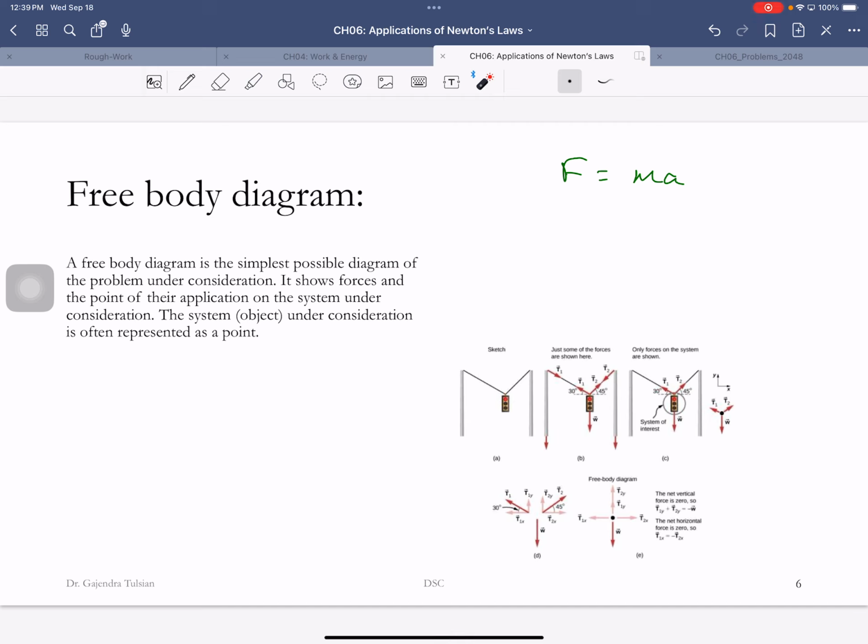Okay. Now let's say you're driving on the road. What is it that you want? You don't want this thing to move. You don't want this thing falling down. Okay. So what you want is the acceleration of this object to be zero. So what you want is the sum of all the forces acting on this object to be zero. Okay. So that's the kind of situations we want to analyze.